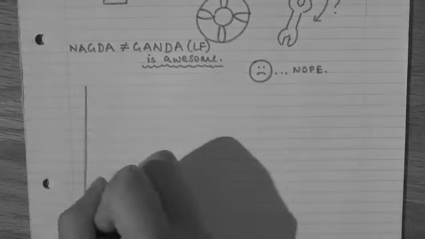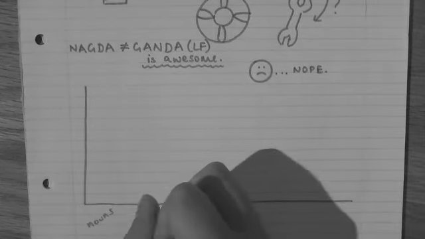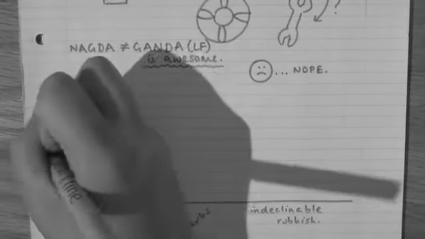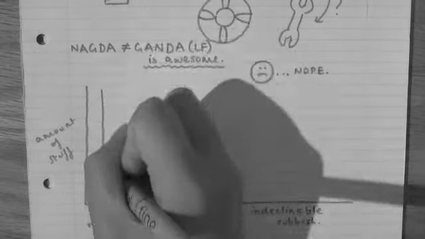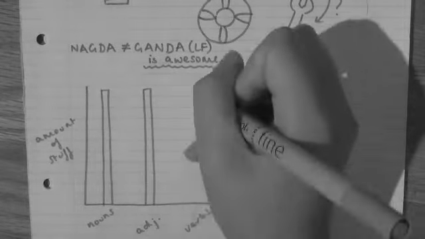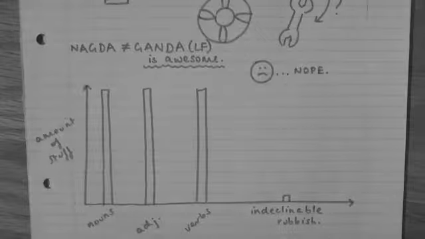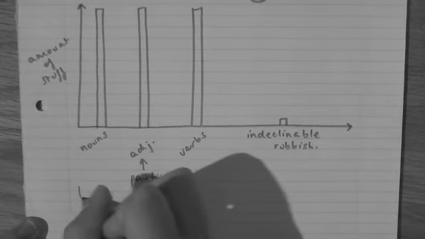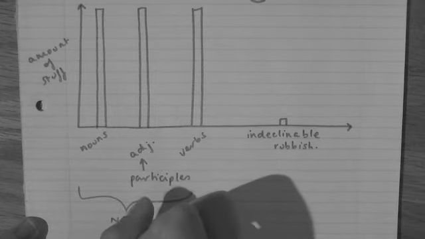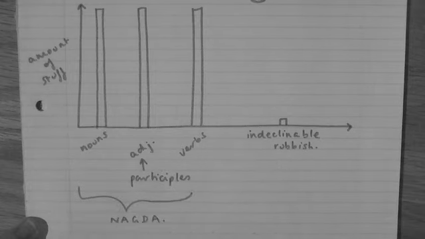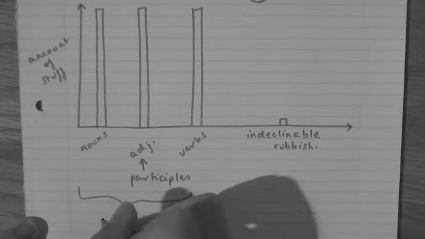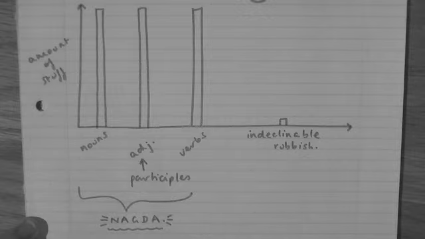In Latin, the vast majority of words are either going to be nouns, adjectives, or verbs, or participles, which are formed from verbs but behave like adjectives. So let's just classify them with the describing words. That is to say that they describe nouns and therefore have to agree with them, just like adjectives. Now, nouns, adjectives and participles decline and verbs conjugate, which means that they change their endings according to their context, or to you and me, just means that we have tons of endings to learn. Not to worry though, because both adjectives and participles decline like nouns, and this is where nagda comes in.